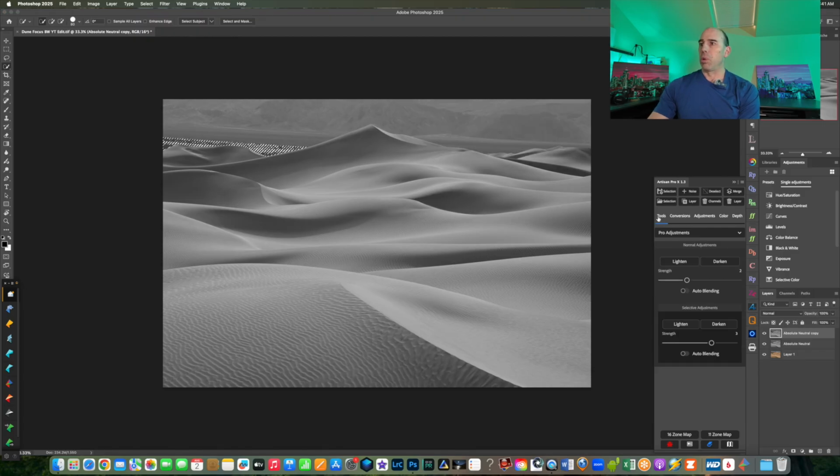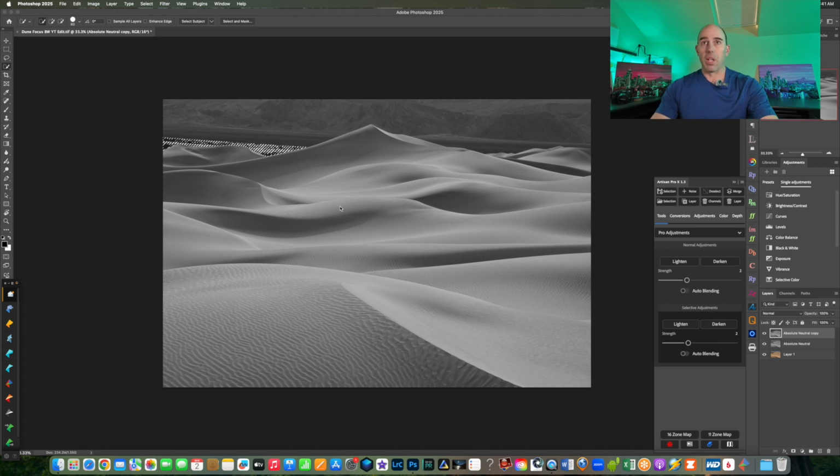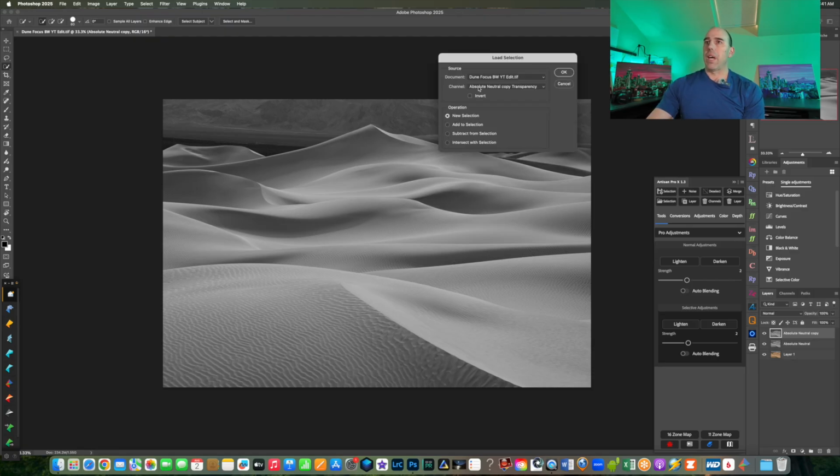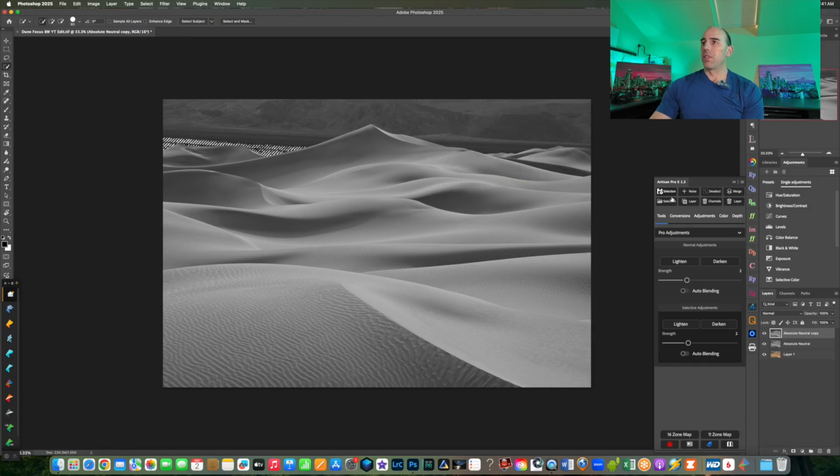Now I'll go to Tools, Pro Adjustments, decrease the strength here. Start darkening this. There's one thing I want to make sure of is this section here where it's getting really dark, where the marching ants are. We hide those. This little section right there, it's getting pretty dark. So let's add a darks, let's go darks 4.25 and subtract it from the selection. Actually, let's just start there.